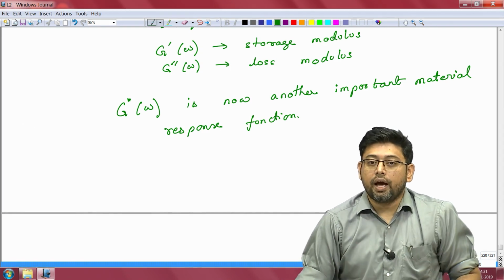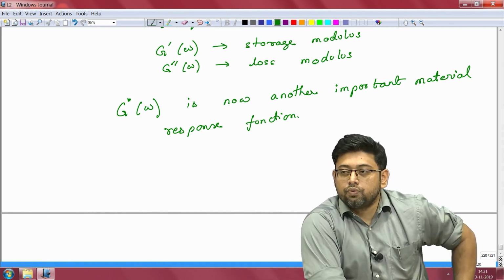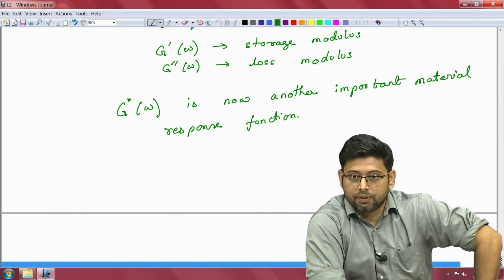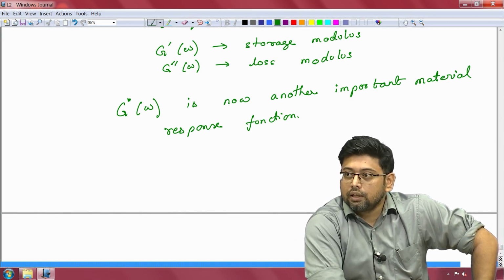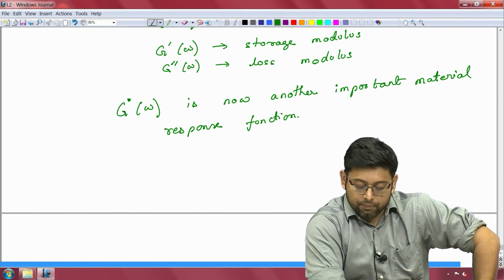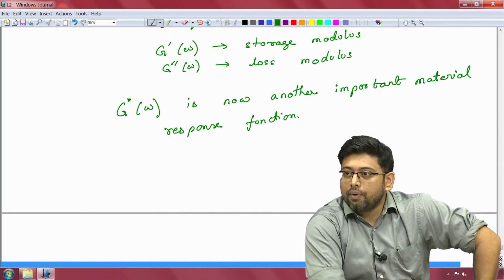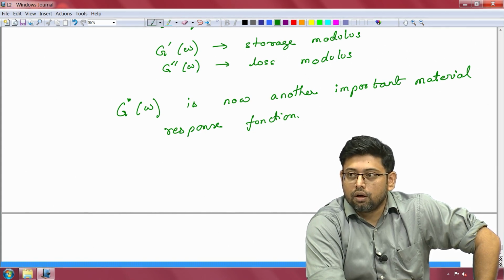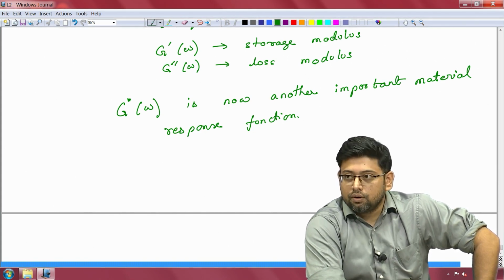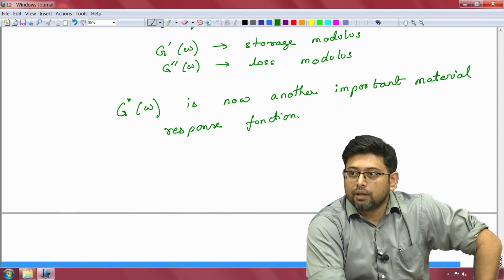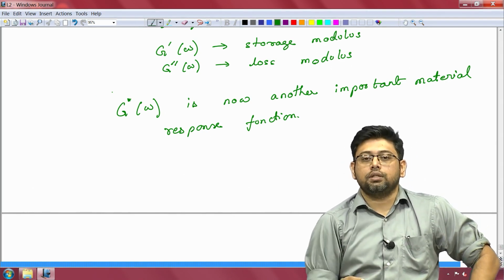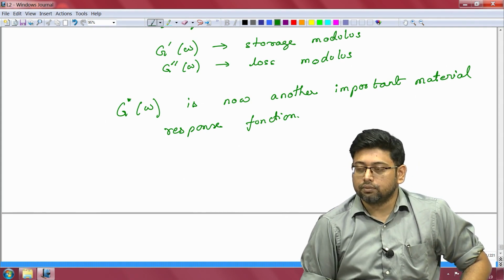Right. Earlier we had, when we did not have sinusoidal inputs, when we just had a step stress or a step strain, we saw that there were two important functions that were material responses, and that was the stress relaxation function G of t and the creep compliance J of t. And now we see that when we apply a sinusoidal strain or a sinusoidal input, when we express the sinusoidal input as a complex number, we can characterize the output in terms of another complex number, where you now encounter this new quantity which we are going to call the complex modulus.